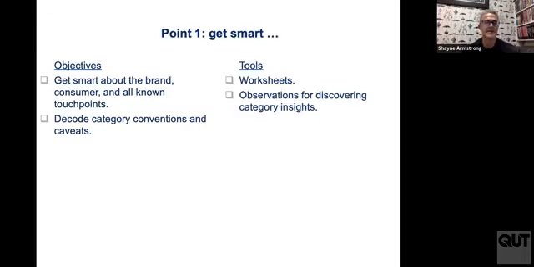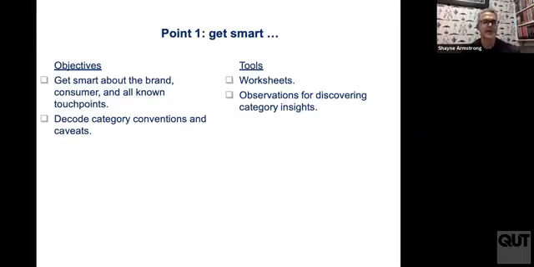Whenever he has a case, he empties the attic of his mind and fills it up with everything relative to that particular case, right? So if you're going to become an advocate for the brand and the consumer, you've got to become an expert on them. You've got to become an expert on their lives. You've got to become an expert on their brand.